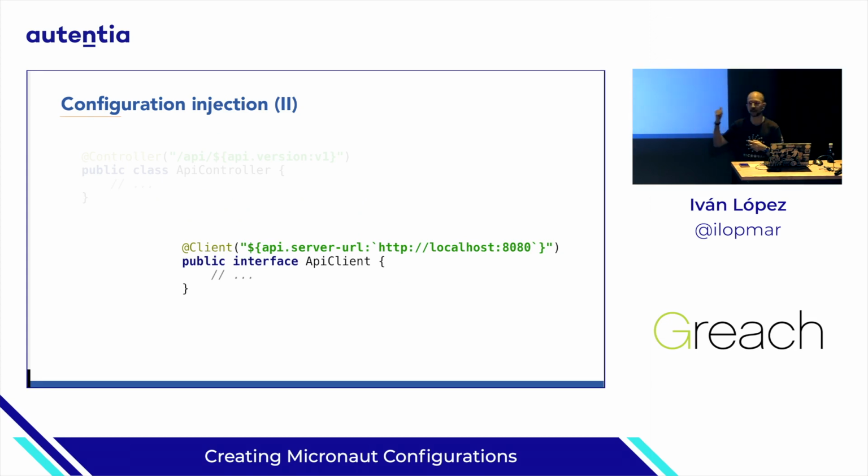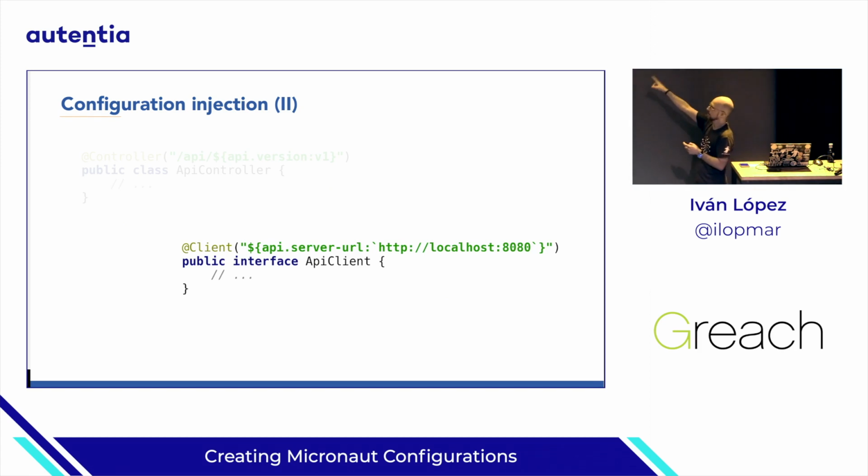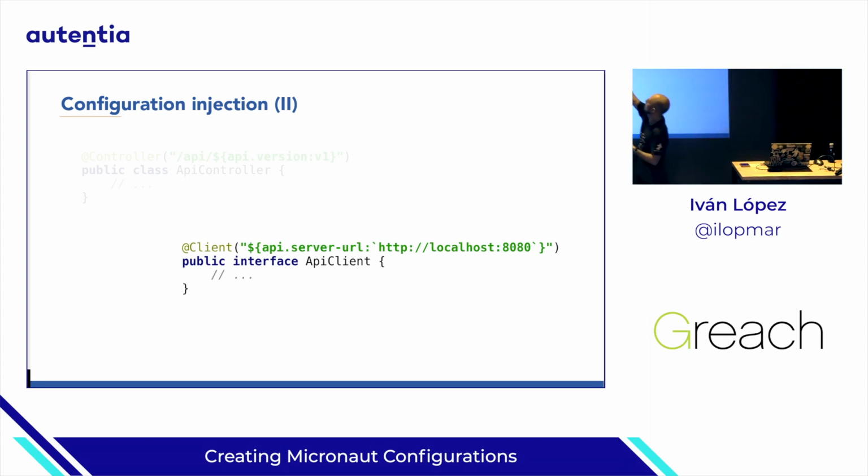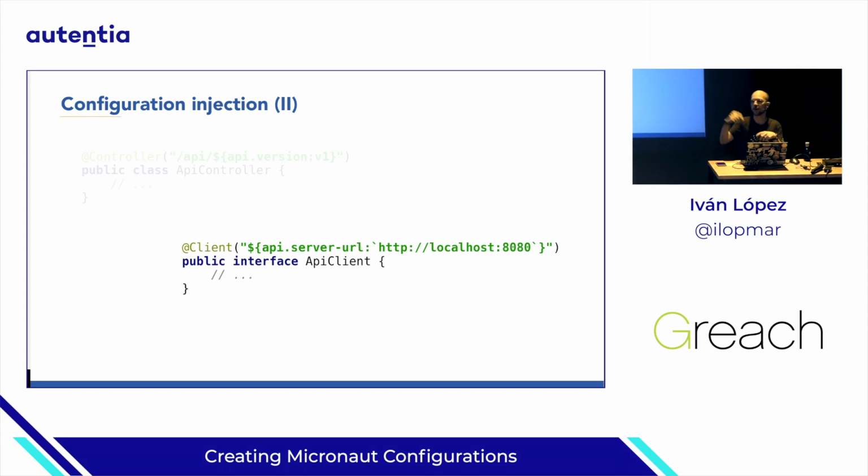And actually, yesterday night there was a question on our GitHub channel about exactly this one. The URL was pretty much like this, but that user forgot to use the backticks. So Micronaut was looking for a property /localhost, and that is not valid. And the visitor told the user, this is what you need to do.